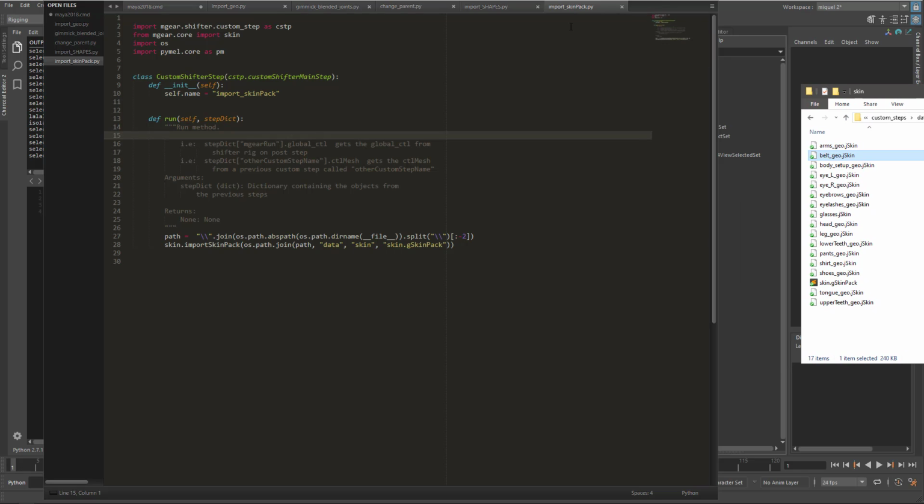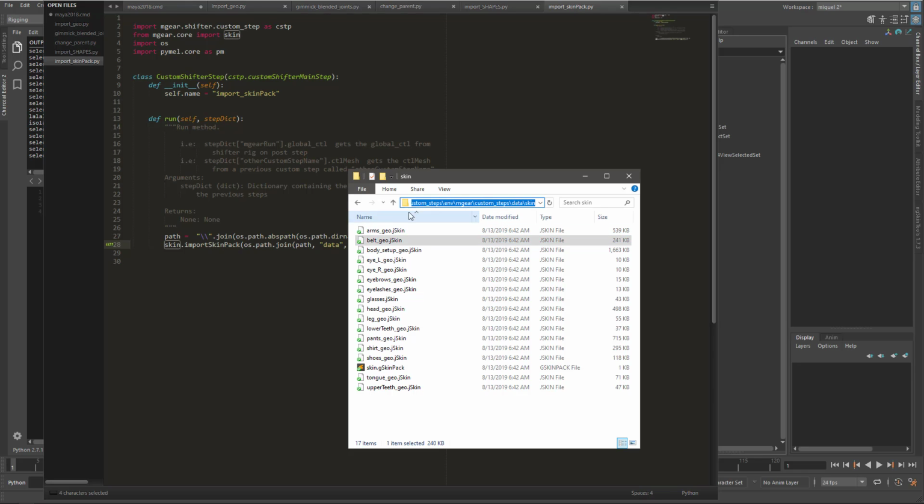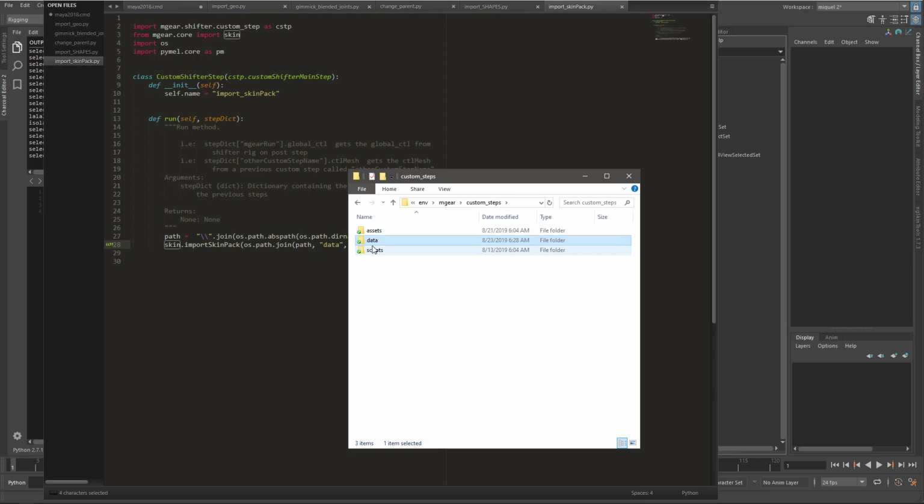And here is the custom step for the Skinpack. You can see basically it's following the same structure as we use on the import object. But instead of going to asset, it goes to data, inside the data skin, and then a Skinpack. So it's the one that we have here. I'm just gonna navigate from here.